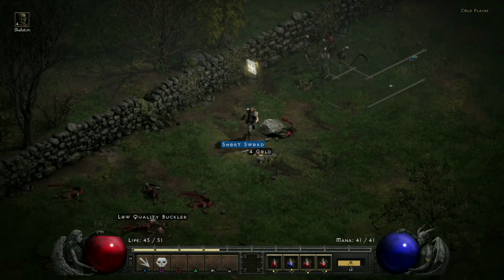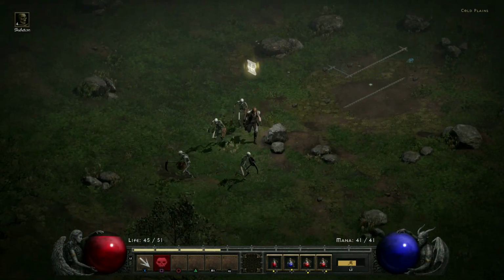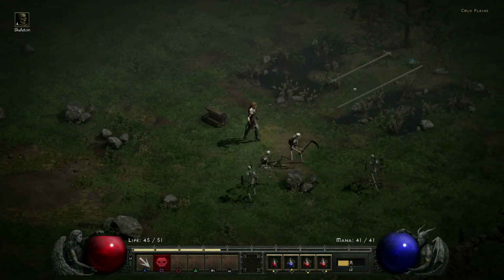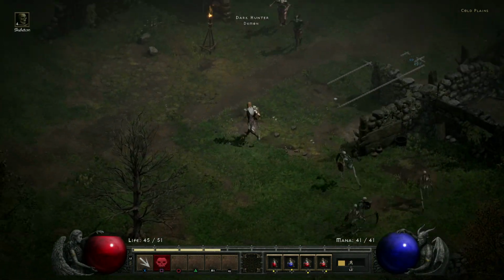I don't know if I want to walk all the way back to get that XP shrine or not, because it's just so far back. I should have gotten it and then ran up. Because by the time I walk all the way up here, it's going to be worn off anyway. That was poor planning on my part.